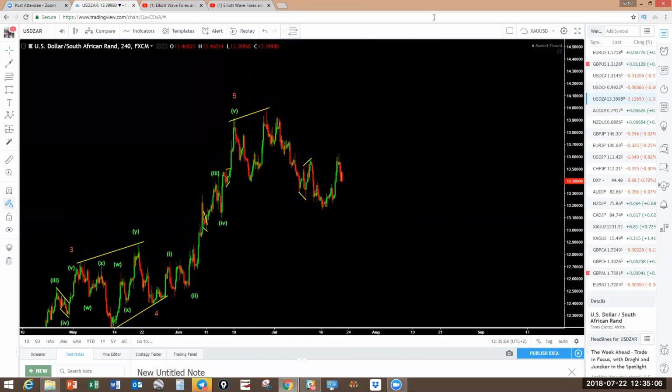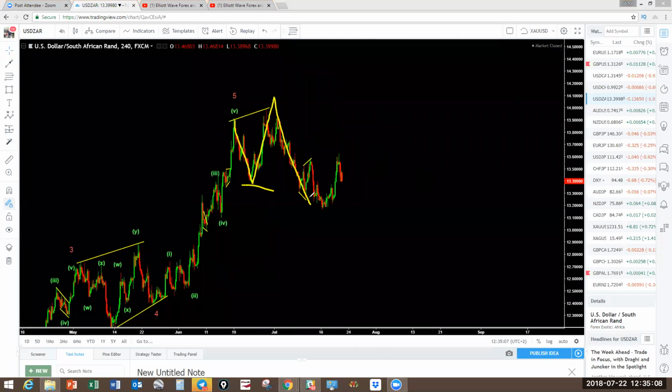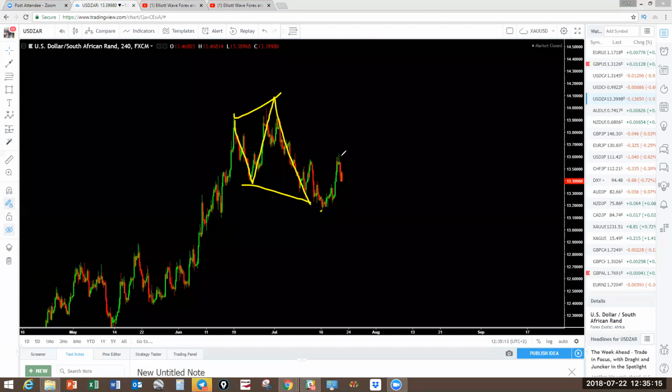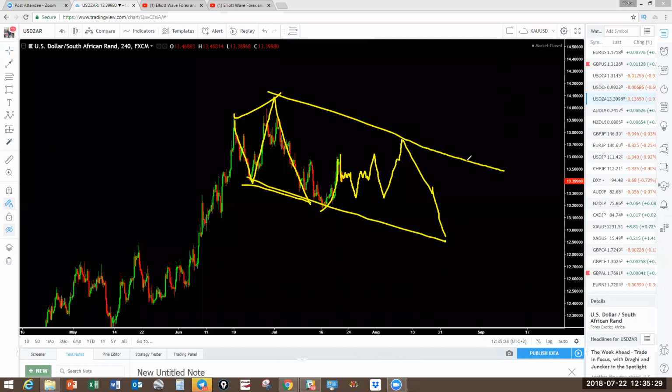And after completion of this here, you can see that we had the expanding flat and now it is moving up with this move. But now it has dropped again. So this one could give us this drop here. Possibilities are this. If it does this, then it is still coming down. But if it's coming down like that, correctively, then it means that it's making an overall corrective structure for further upside, which is correcting this whole 5-wave impulsive move.